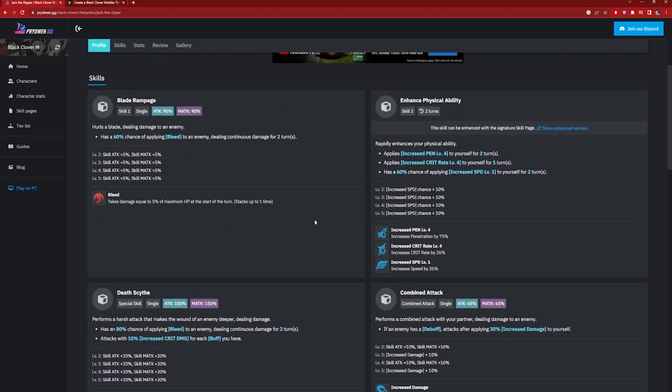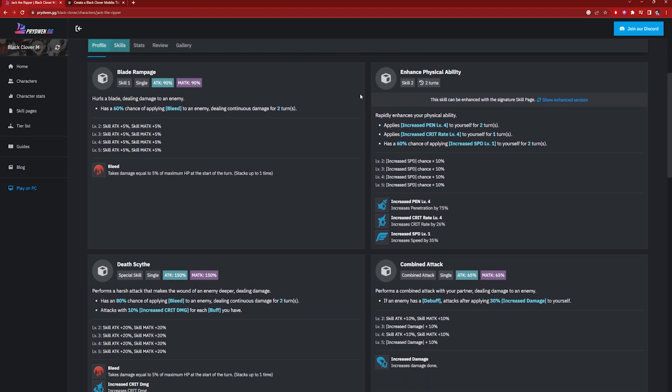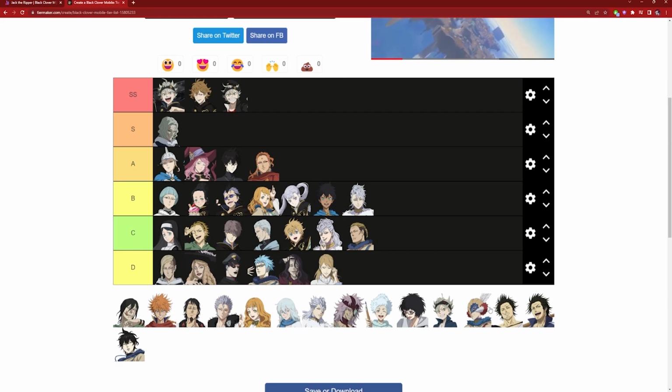Okay, I like his kit a lot, obviously. Like I said, he is my main damage dealer, so I really know how Jack works. I like his second skill a ton. It is crazy, crazy good. And then this and this work hand in hand, so that's why I like it so darn much. It's actually super duper broken. So with that being said, I'm gonna put him at S tier.